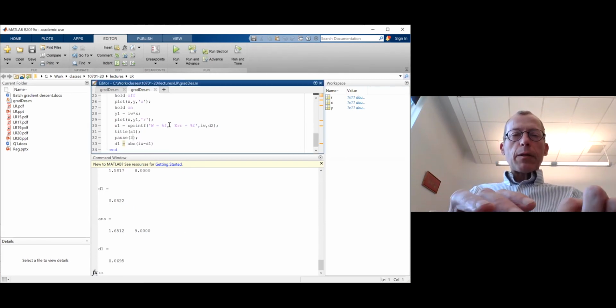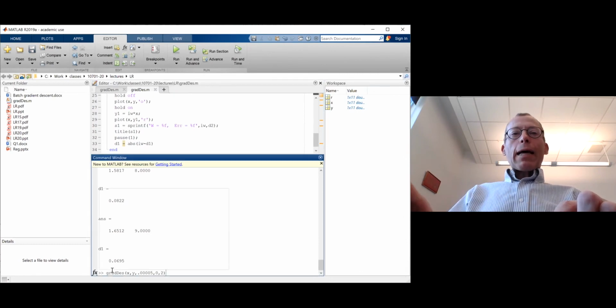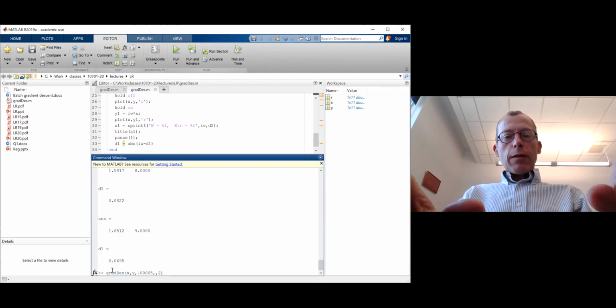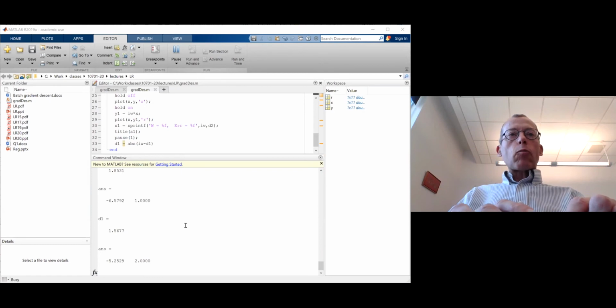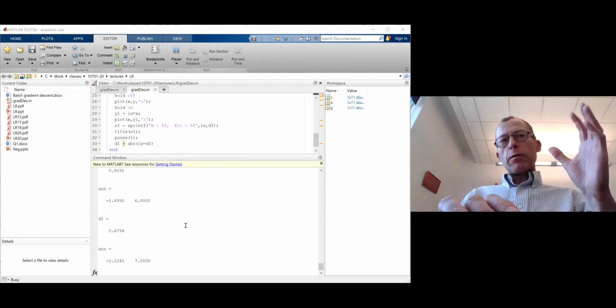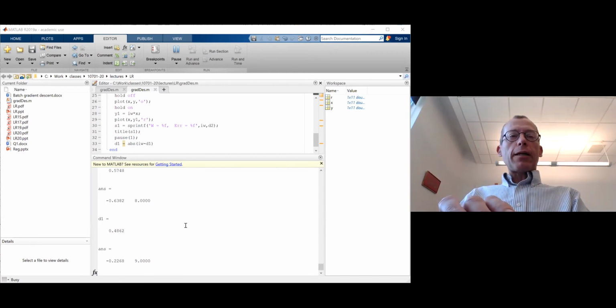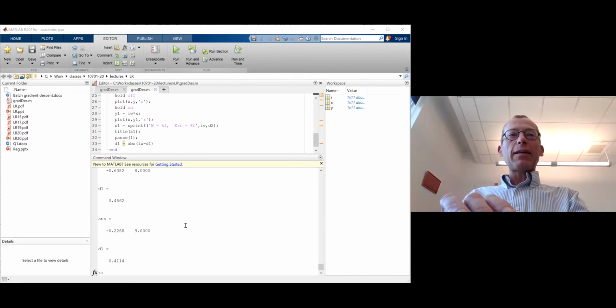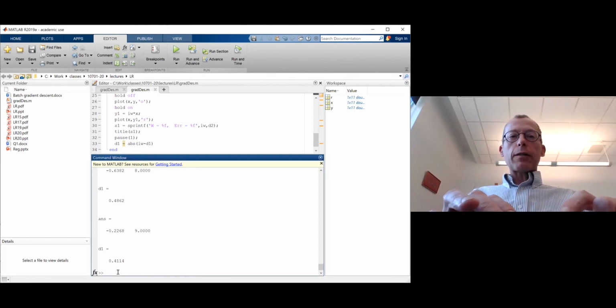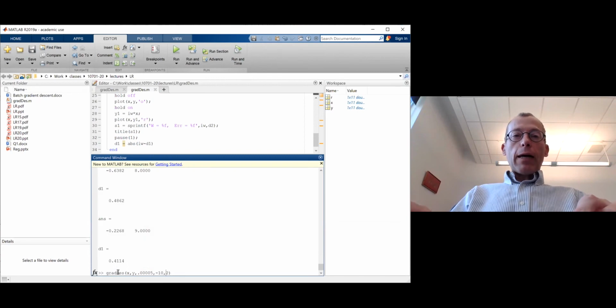Now what happens when we change the initial prediction? Let's say we start with -10. You can see that it starts much worse, but it's still getting pretty close to the right solution. Even if we started worse, it's moving in the right direction, and eventually it will get to the right solution. Even if we start with a very bad w, as long as it doesn't jump from plus to minus, it's going to get there. I stopped it after 10 iterations, but if I let it go, it would have gotten to the right solution.